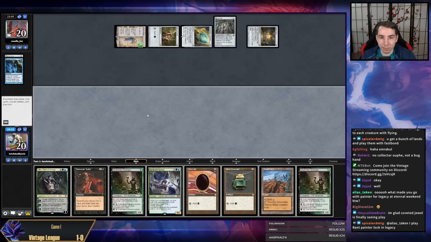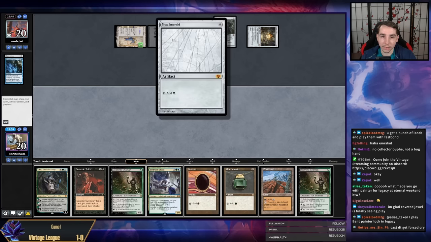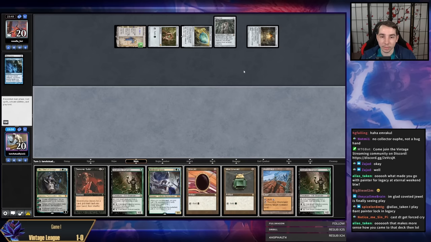I'd love to be able to play a Deathrite and not die, but I don't think that's possible. So I kind of want a demonic for... I think I have to actually demonic for Force of Will instead of Force of Vigor. Because if I go Force of Vigor, they can have P.O. They didn't have P.O., right? They played Vault. So it's actually unlikely that they have P.O.